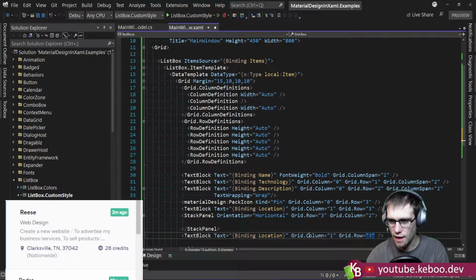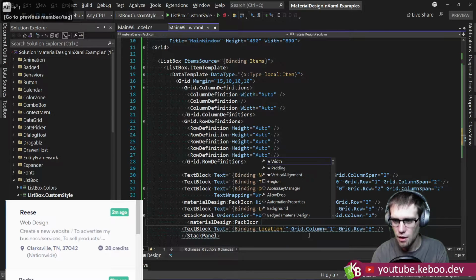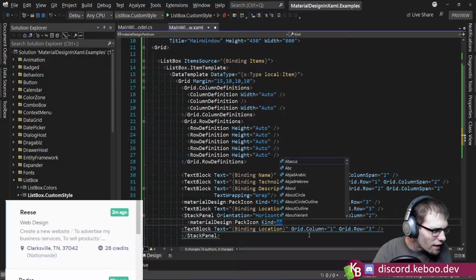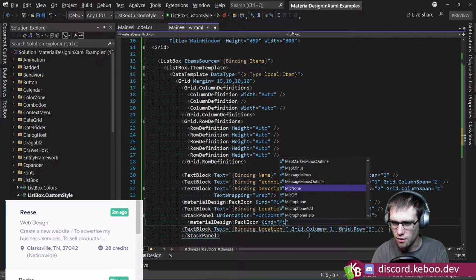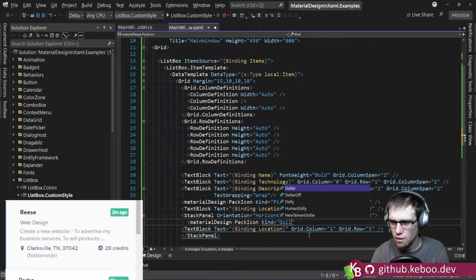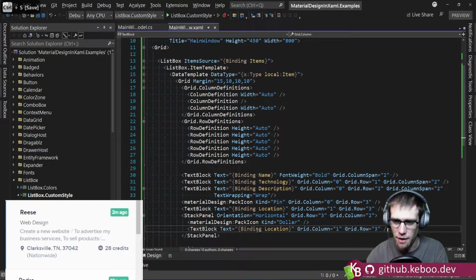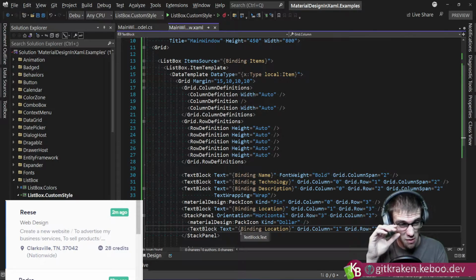And then inside of here, we're going to do another pack icon. Kind, I don't know, what is that? Icon's hard to see. Is it like money? I don't know. We're going to just use a dollar icon for now. We'll come back to it. We'll probably have to change up the size of these icons too, because they are almost guaranteed to be wrong at this point.